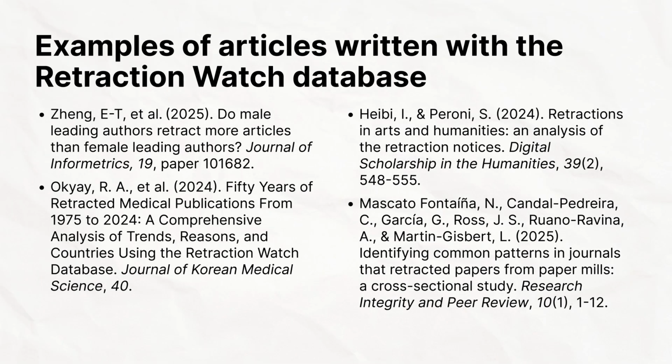So this is obviously a study that sees if there's an increase in the rate of retraction in this particular field, and it also looks at the reasons for retraction. Another study looks at retractions in the arts and humanities, which I think are generally less high profile, but they look at the retraction notices to see the reasons for the retraction.